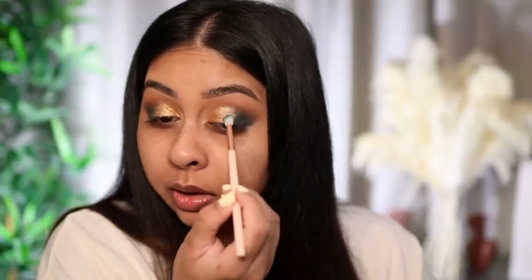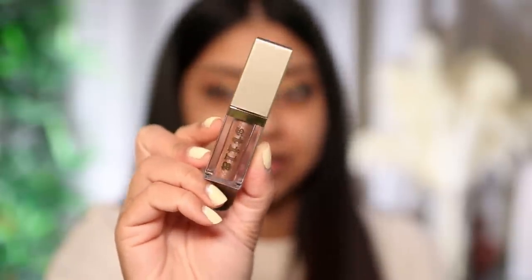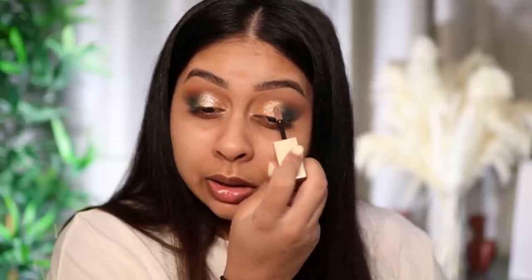Going back in with the green — wow, I really love how these colors go together. I also have the Stila Glitter and Glow liquid eyeshadow. The look is honestly perfect on its own, but I really want to try this. It's in the shade Kitten Karma — I think the most popular shade. I'm applying it right over the glitter shadow without covering too much so the gold still comes through. It's pigmented when you want it to be — just look at that glow. It's more glittery than anything else.